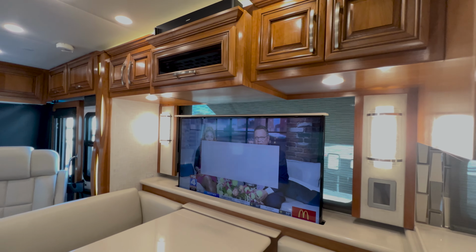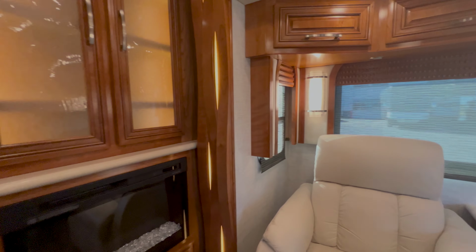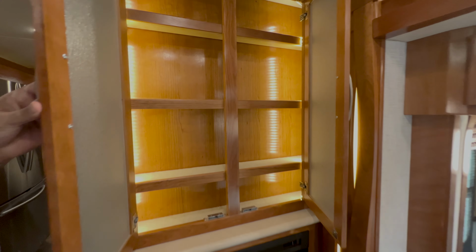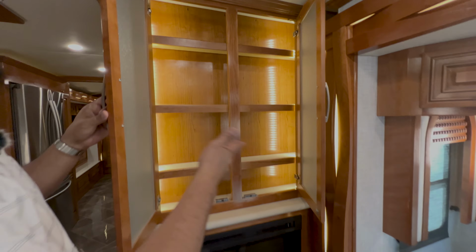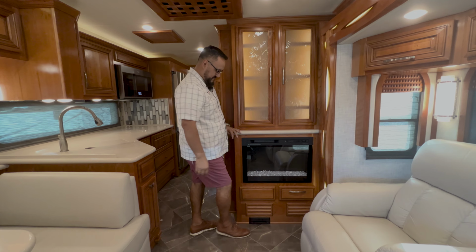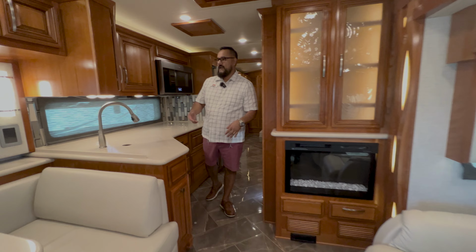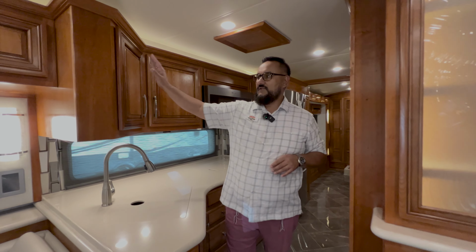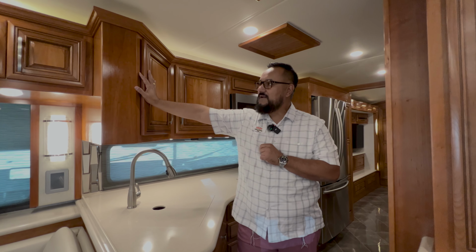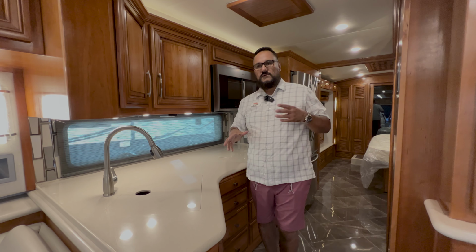Now it does have a fireplace, and just above it, you do have a dry bar. So just a nice place where you can put some wine bottles, or just whatever. Maybe you can turn it into a spice pantry. Really up to you what you want. You do have the central vac system here. And just looking at these cabinets, what do they call this? The glazed cherry cabinets, all solid woods. You don't have none of that particle board with the photo laminate, just very nicely done.